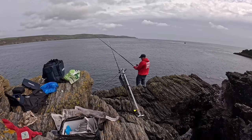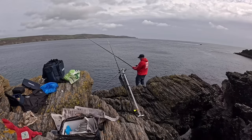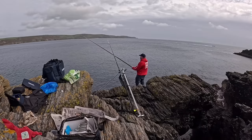This rod at the minute is just tip. I don't think I've got a fish on it. I can't feel nothing on the minute.